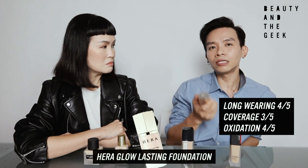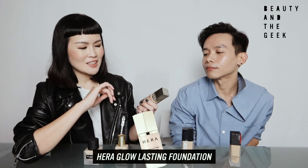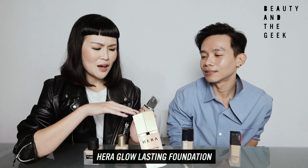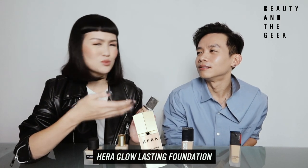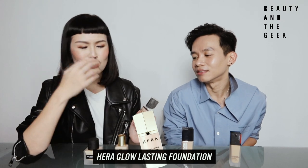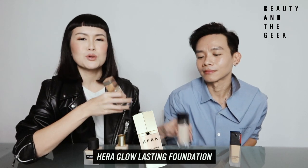In terms of finish, this one looks the most natural to me. I'm not really a fan of Korean products, but this is the first Korean foundation I've tried. It speaks Korean — it's like applying nothing on your face, like a tinted moisturizer. Very light — you have something but nothing. I would lump this together with Dior: if you have young skin and you don't typically have a lot of problems, this is the one to go for. If you want to achieve the look of how Koreans look, this would be the one.